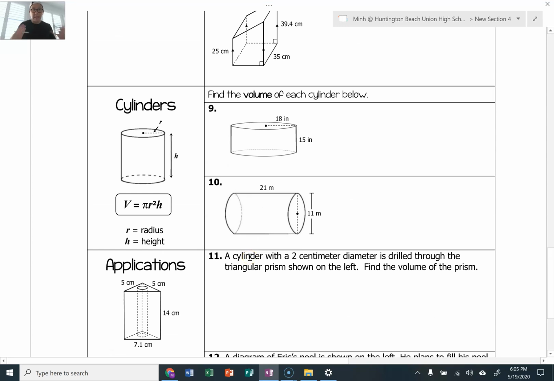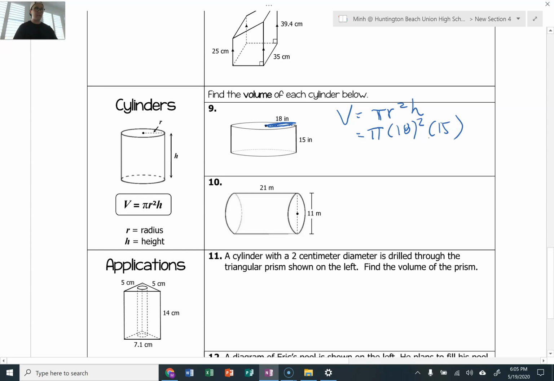It's a cylinder, so like a can of soup, right? Can of soup, or like a nicely rounded shaped cake. So a cylinder is volume equals pi r squared times the height. The radius is always going to be the distance from the center of the circle to the side of the circle. So when I put that in, pi would be 18 squared times 15.